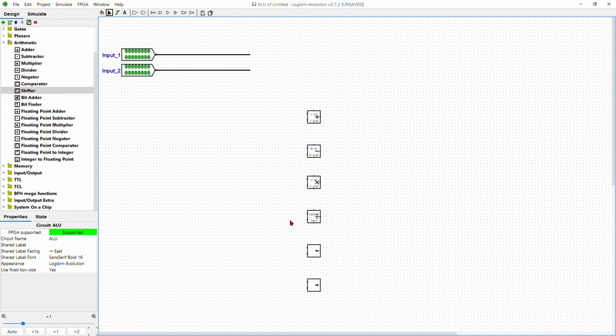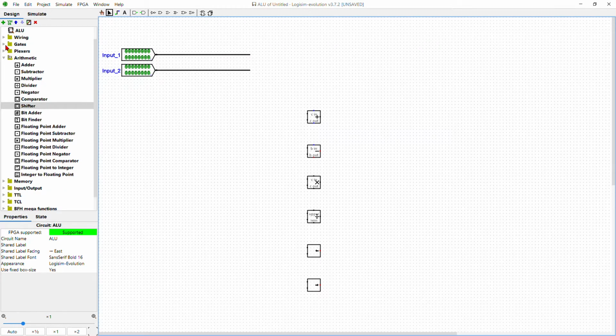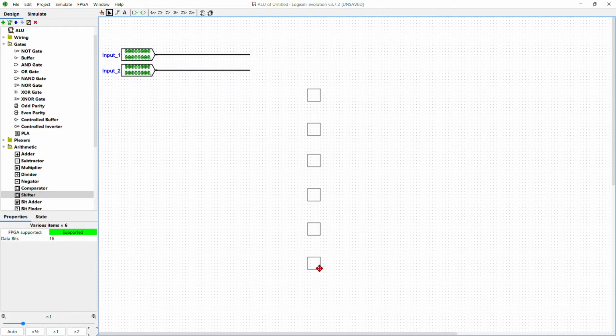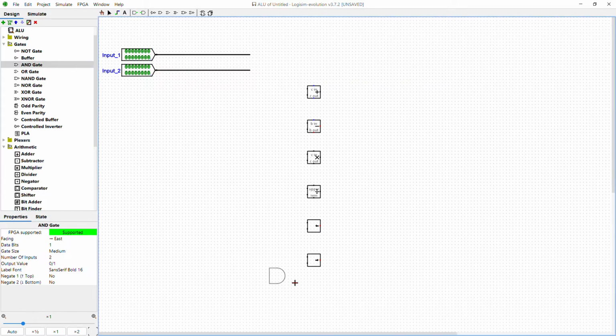Okay, let's add a few more. Let's have some purely logical operations like AND or. So we go to gates, we take an AND gate. Okay, we take an OR gate.